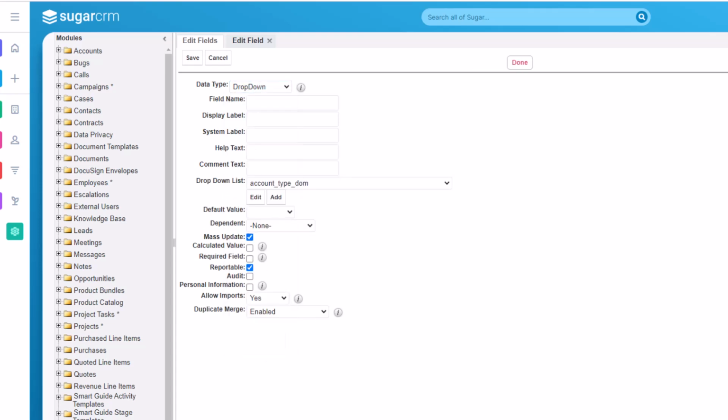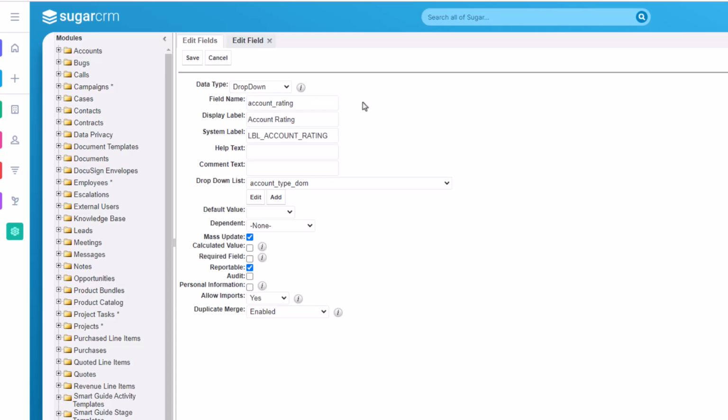Once you select the data type, Studio displays the elements needed to create that type of field. So let's enter the name field. The name field is required for all data types. It can contain alphanumeric characters and underscore. And once the field is created, the field name cannot be changed. All fields created in Studio will automatically be appended with an _C to the field name. As a best practice, enter the field name with capital letters and underscores for the spaces.